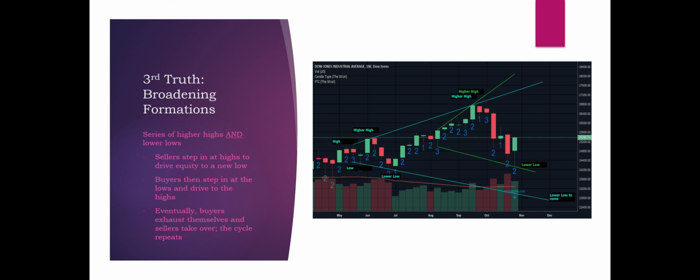And this is usually going to take the form of it hitting a higher high, and then it just breaks out and just keeps going. It doesn't respect the line anymore. Or, the sellers just completely dominate the buyers and it breaks down off the lows. When you see that, your broadening formation pattern is over, and you should probably start looking for a different one.